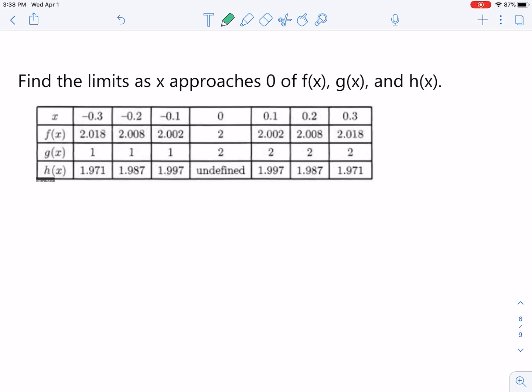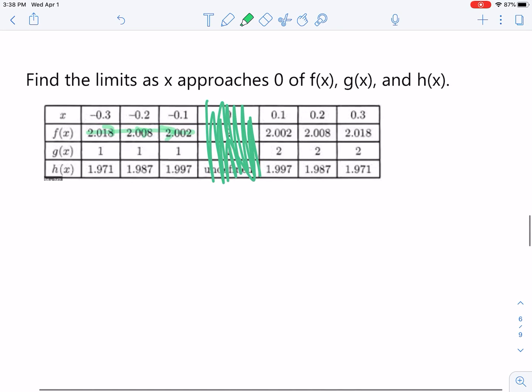All right, so let's see how you did. Let's take a look at f of x first. So notice that this would give me the left-hand limit as x approaches 0, and this way would give me the right-hand limit, okay? All right, so let's take a look at f of x. So going for the left-hand limit, let's go ahead and ignore the function values, right? Because I just care about what's happening around x equals 0. So as I go this way, what does it look like the f of x values are approaching? Looks like they're approaching 2.